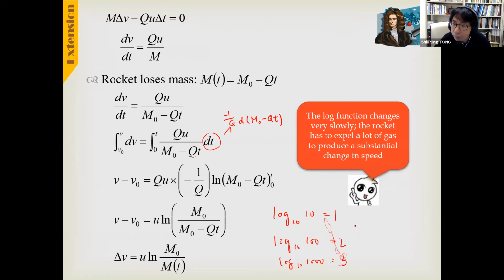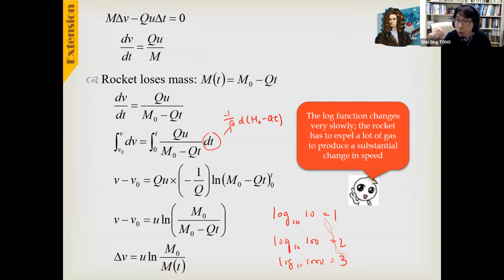So that means the logarithm is a very slowly increasing function. You got the argument increased by 100 times, but the logarithm only increased from 1 to 3, which is a very small increase compared with the argument itself. So even if you have the mass of the rocket much larger than the mass of the spacecraft that you are going to eject into space, the rocket and the fuel will be ejected out. They will be disposed after the rocket goes into space.